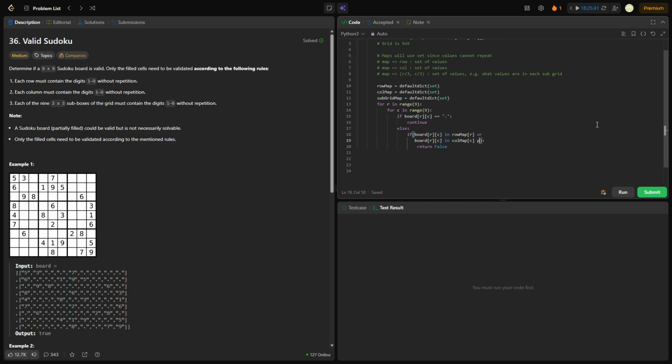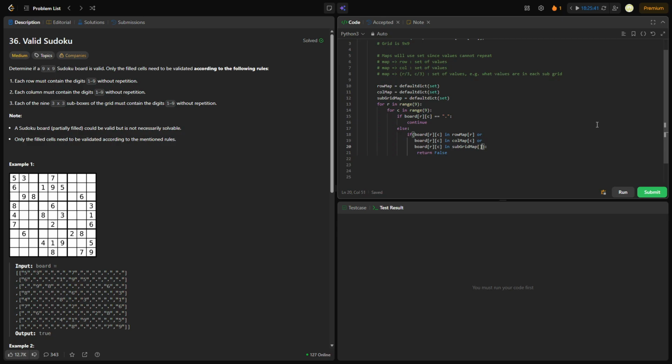Okay? Or, and now we're gonna do the subgrid thing. We're gonna get the value that we're on. And we need to check, have we already seen that value in the current subgrid? How do we check that, right? We're basically going to check subgrid map.